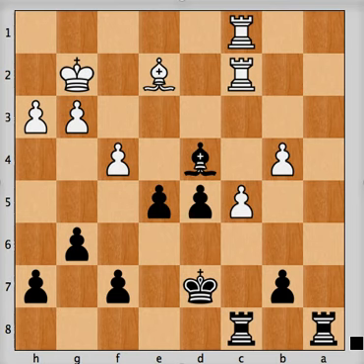I thought for quite a long time, and I decided to do something crazy. To give him the chance to win the exchange, and see if I can enter with my king in his position. I played f6.